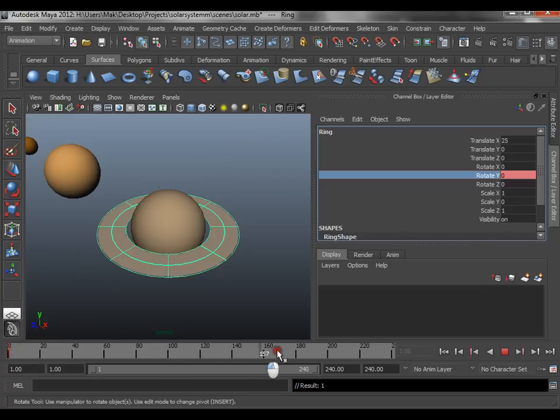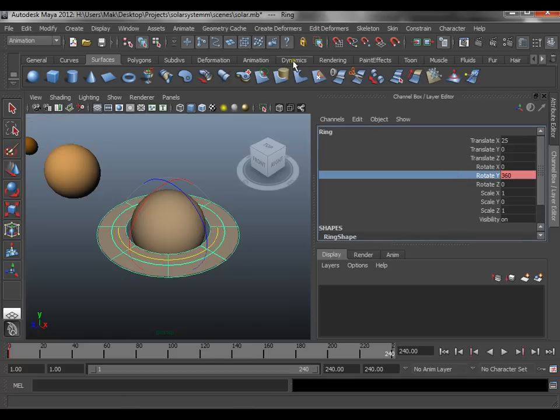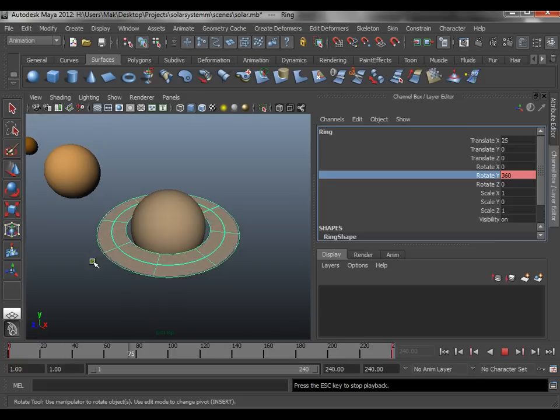Now drag your scrub bar to the end position and give the value of 360 in the rotate Y, which actually refers to the complete rotation around a circle. It means that your ring is gonna complete a 360-degree angle by rotating around its pivot point. Now go back to animate and press set key to create its last keyframe. Now play this and you will see that your ring is also rotating in the same way you made your Saturn planet rotate around its pivot point.